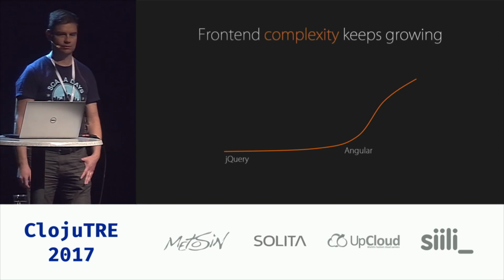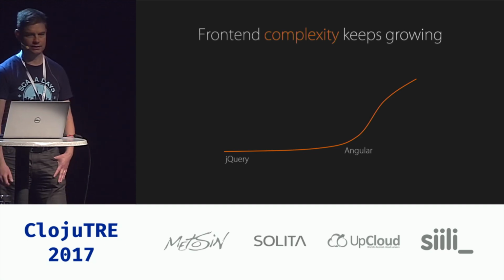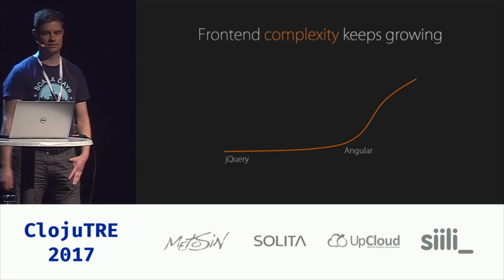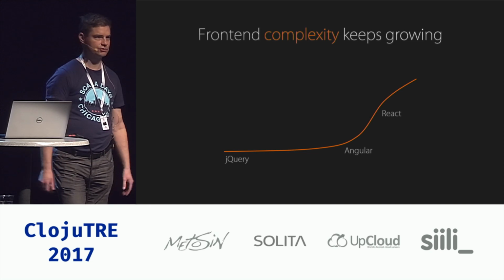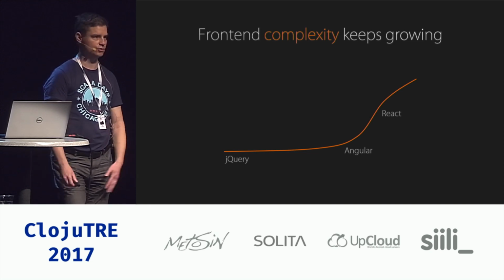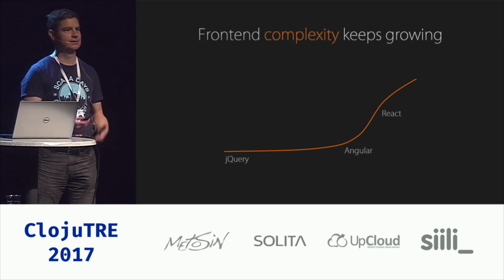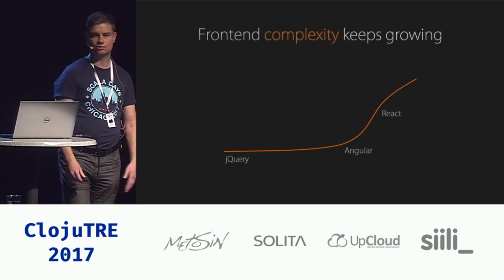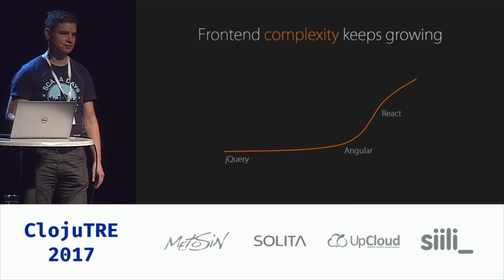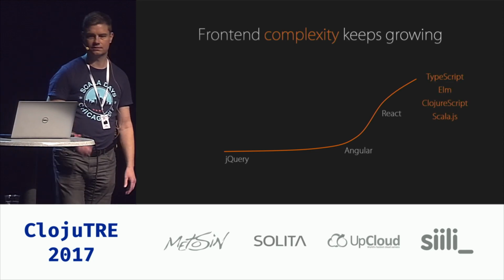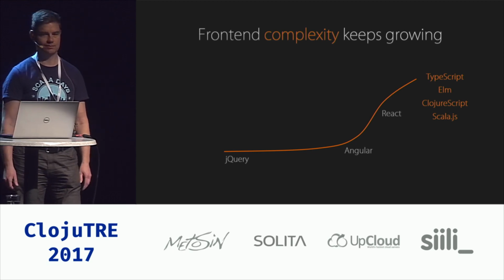But over time, people realized that the Angular approach is not scalable enough. You could end up with pretty confusing code. So new libraries like React came up with an even more, let's say, restrictive or constrained model for how you should do these front-end applications. So these frameworks and libraries kept evolving, but at some point, as the complexity keeps growing all the time, even the language itself, JavaScript itself, became the bottleneck. So nowadays, a lot of people are using different solutions like TypeScript, Elm, ClojureScript, and Scala.js to do these applications.